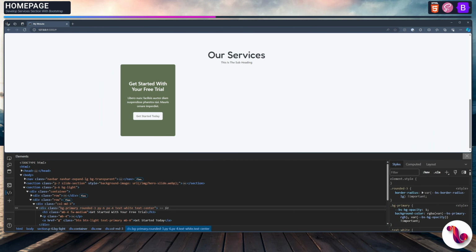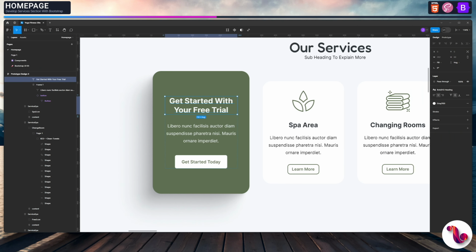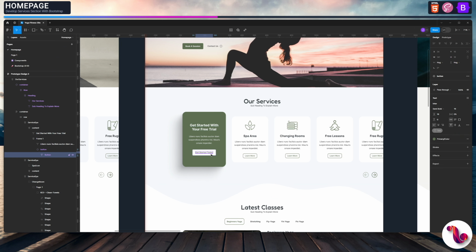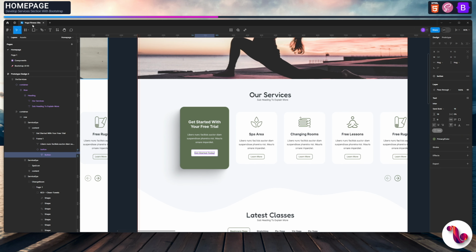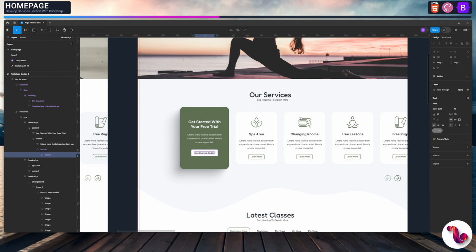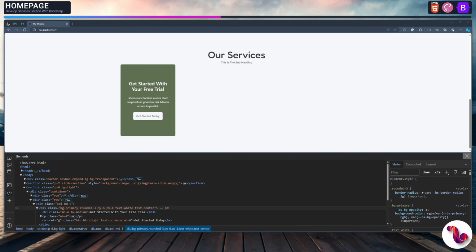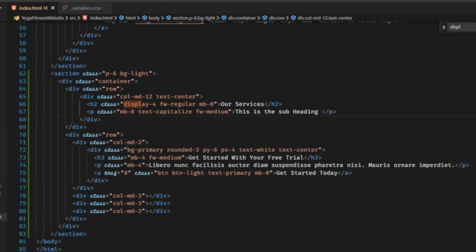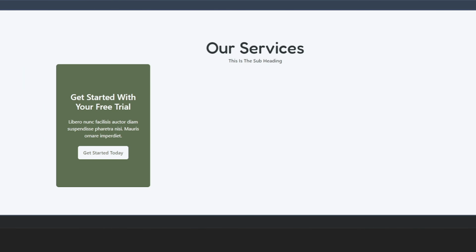Now we're getting closer. We still have this huge space at the top and bottom. It's a little too much for me. Going to Figma, I can see that we used 96, but for some reason, this is not matching what we have. And I think the reason for that is because of the column structure that we have, because in Figma, we had a different type of column structure here. So we got to tweak it. And again, that's the thing about a developer is you have to have the ability to make changes on the fly.